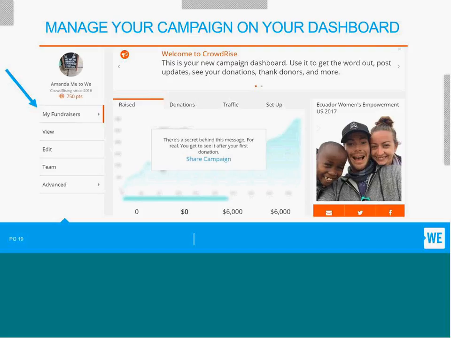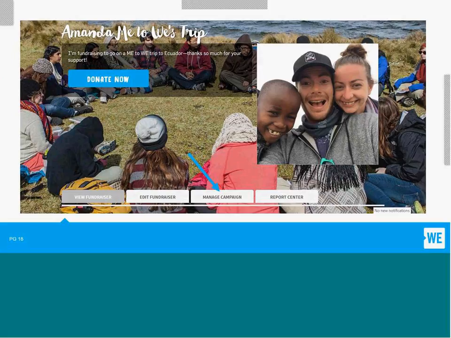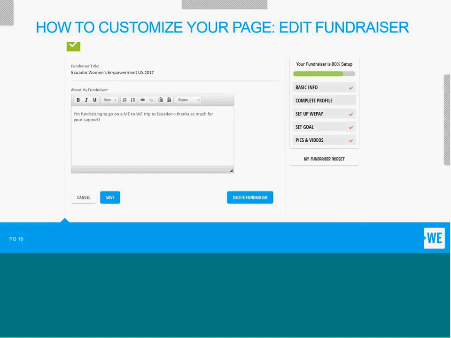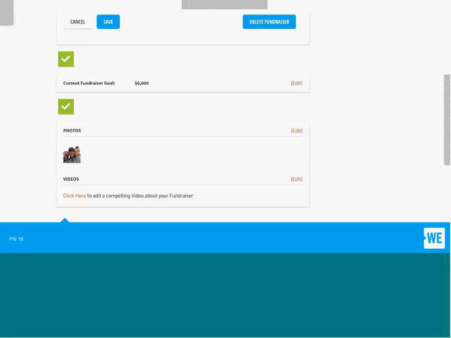We'll bring you back to this here. Fundraiser. See if that tab is highlighted at the bottom there. If you click the View tab, it will bring you back here.